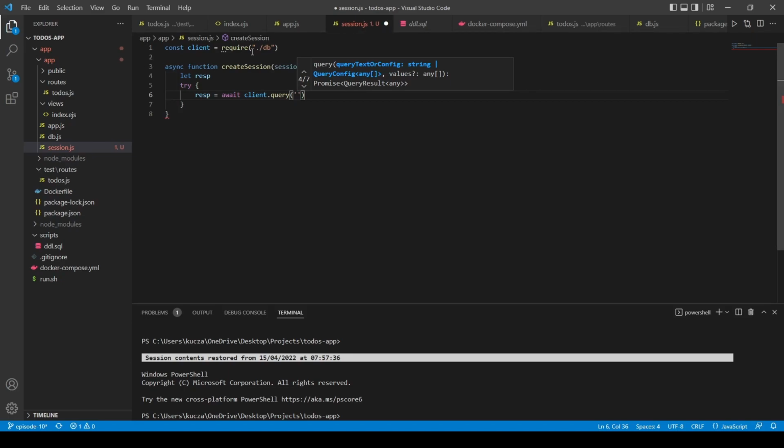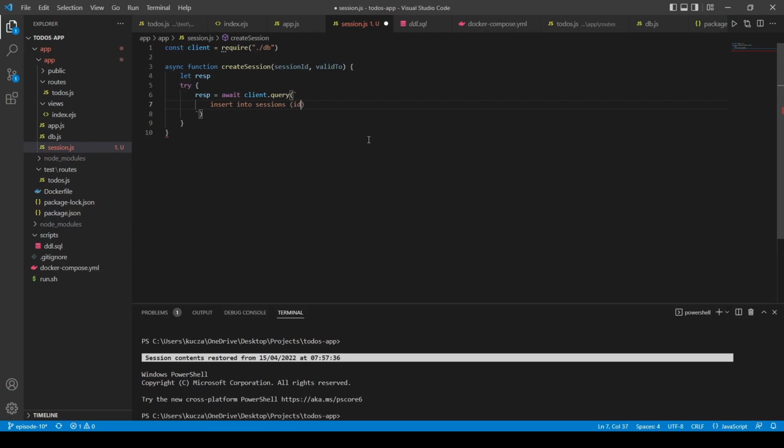And how convenient, it has imported a client for us. So here you can see that Visual Studio Code automatically adds an import here if you use it. So that's very nice. Let's do the following. Now we need to insert into the database table that we have not yet created.